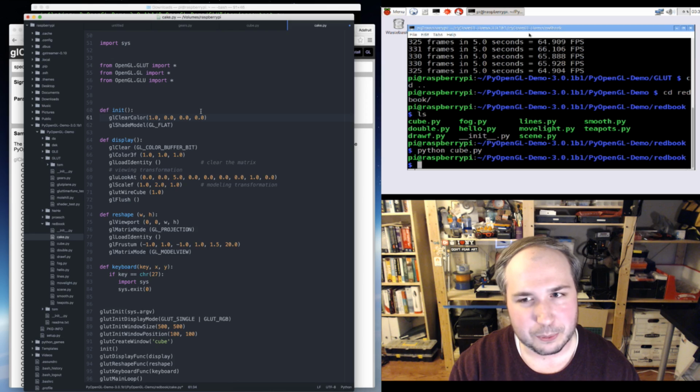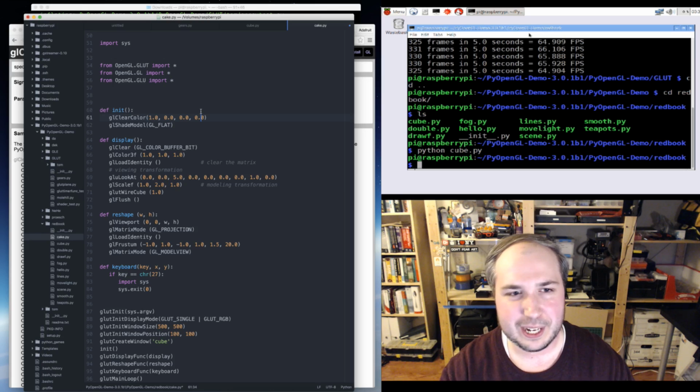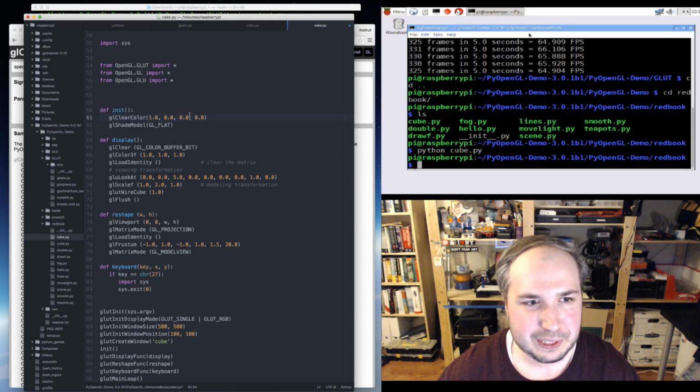And I always get it wrong. I always have to do it and see what happens. I think 0 is not transparent at all, and 1 is fully transparent, but I might have that swapped. It's pretty easy to figure that out, when you assign an alpha value and then suddenly your thing is transparent when it shouldn't be. But that's just a parameter that lets you change the opacity of something.